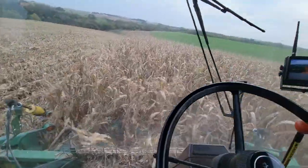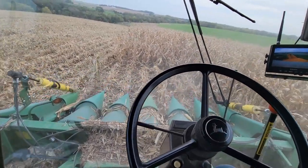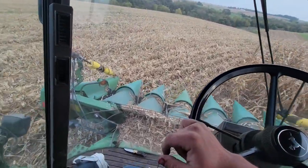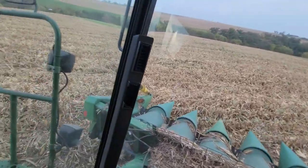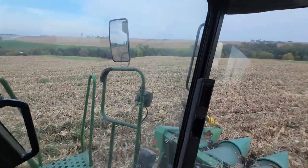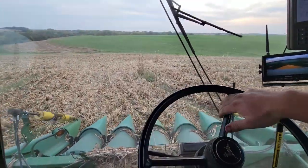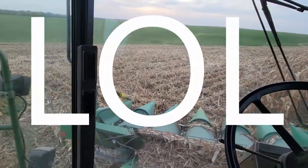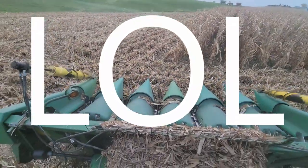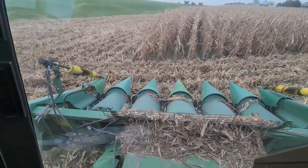We're at 93% through this video — Dad got all the down corn done today. Now we're just doing the good corn before it goes down too. He's gonna do this whole farm and be done with it. There's a short little field left and then a bigger one — 25 acres over there that'll be some really good corn. The rows go one direction for a while, then the next direction — trying to stay contoured.